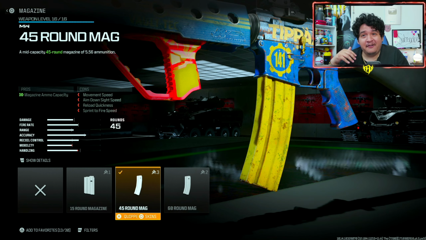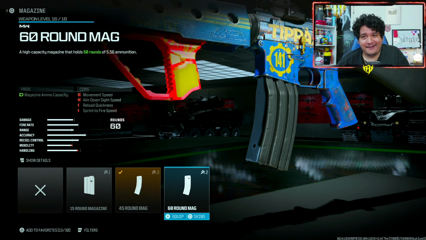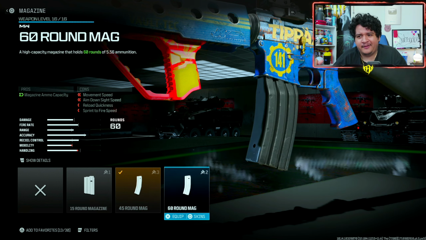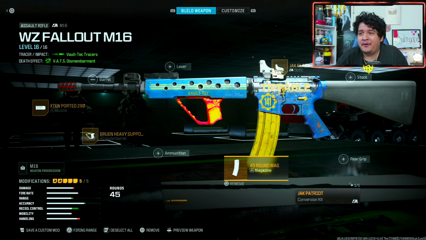And I just realized I was rocking the 45 round mag while going for this gameplay, but I do recommend the 60 round mag. But hey, I ended up using the 45 round mag and it ended up being pretty impressive, so if you want to use the 45, go for it, but you definitely want to have more ammo. I don't know why I never changed the ammunition. I guess I'm just an idiot, but there you guys go. This is what I was rocking in the gameplays. Like I said, you can change the magazine to a 60 round mag and have way more ammo.